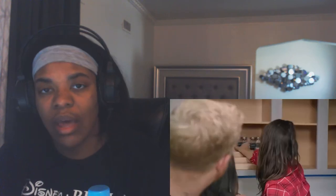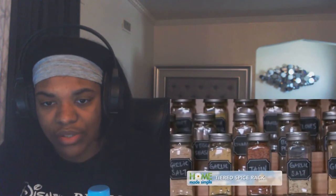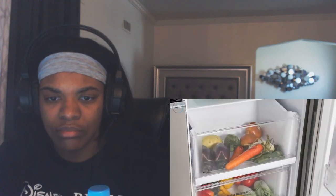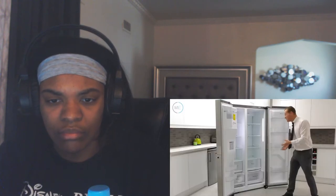Your freezer should be kept nice and tidy like a spice rack — it allows air to circulate throughout the unit and makes it easier to find what you're looking for. Try to keep the items you're most likely to use in the front so they're more readily accessible. You also don't want to pack too little — each time you open the freezer, warm air enters, and keeping a good amount of frozen food in there helps keep it cold.